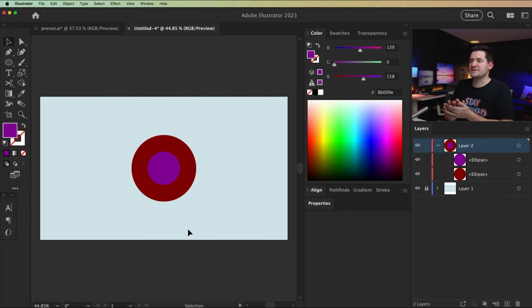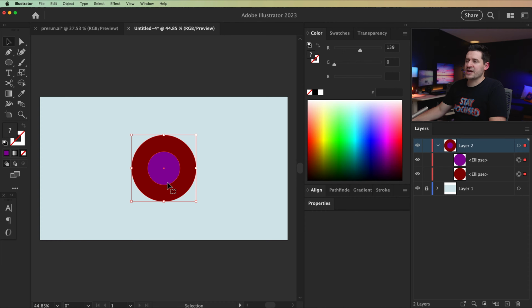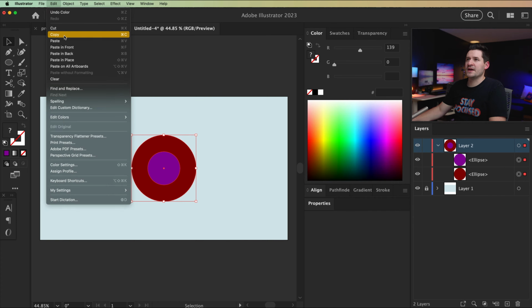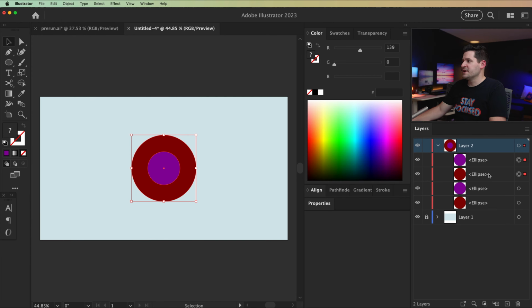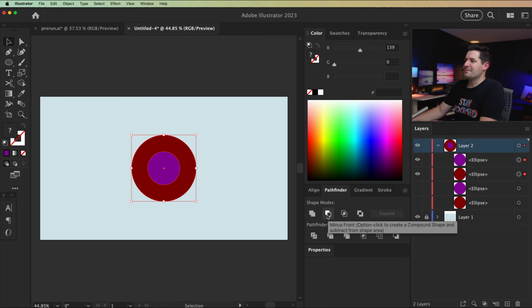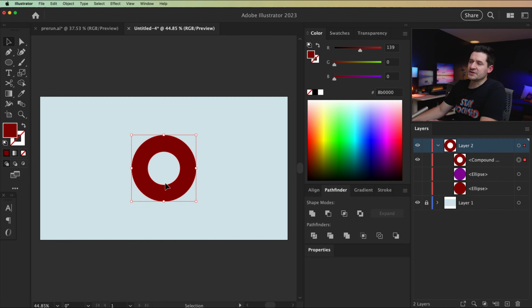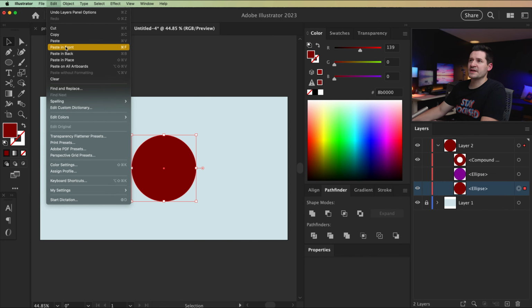So this donut shape is going to be the base of our entire project here. And with that in mind, we want to select both shapes, drag a selection over them, and duplicate them. Edit, Copy, and again, Edit, Paste in Front. You can see we got a copy of them now. We'll just shut those bottom layers off. We're just saving them there. It's going to be useful later on for cutting and adjusting some things. But with these two layers selected, open up your Pathfinder panel and choose this minus front option to create the donut shape that we need so much. Now I'm going to turn on that bottom ellipse once more. We're going to duplicate it, Edit, Copy, Edit, Paste in Front.